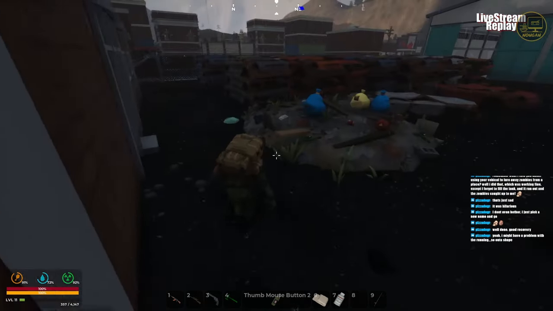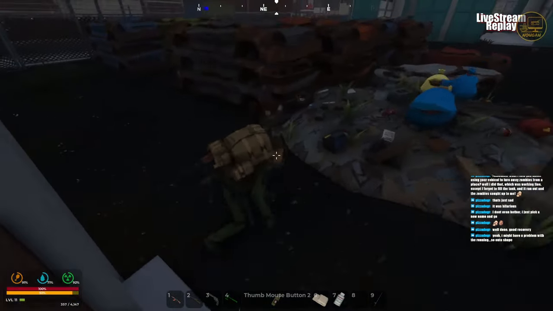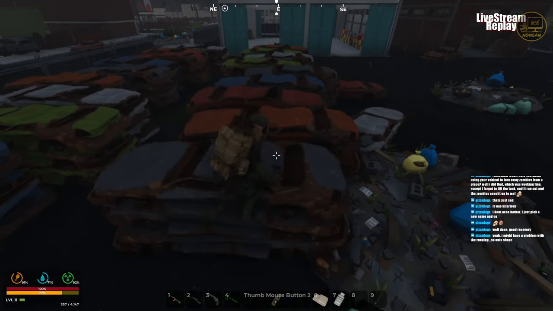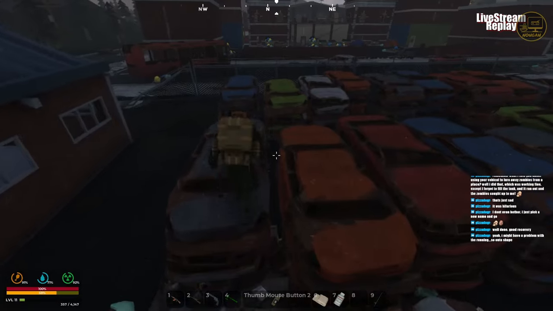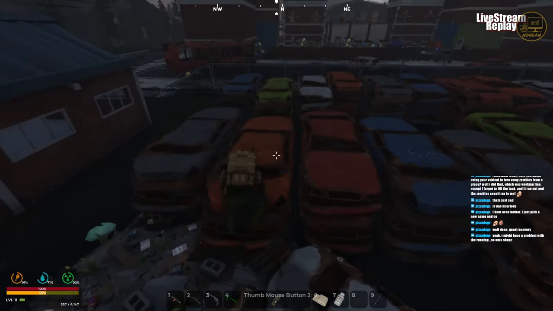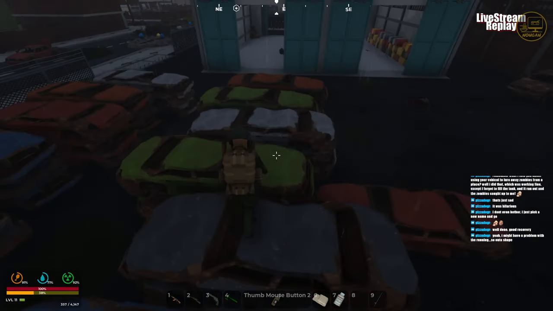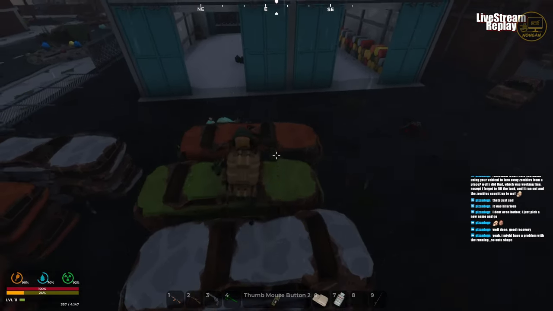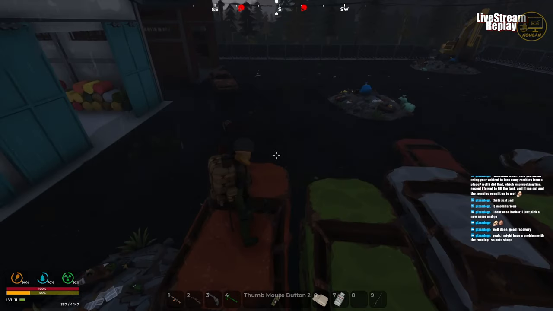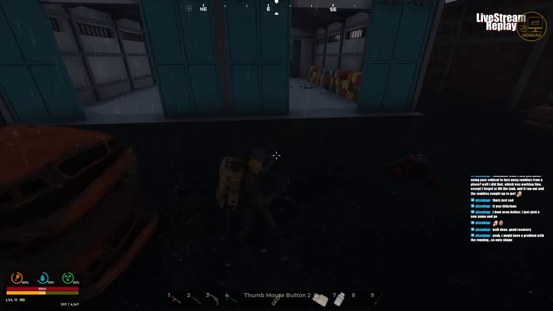Yeah. Oh, I can climb up. Can I? Nope. Really? Oh yeah, I can climb up on top of these. Nah, I can't walk across them. Can I jump? Yes, I can jump. A little bit Mario's. Alright, anyone else? I think we're good.